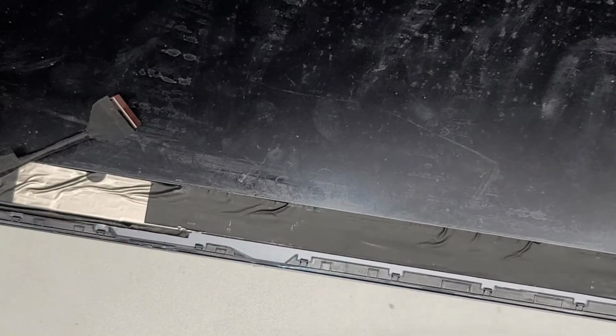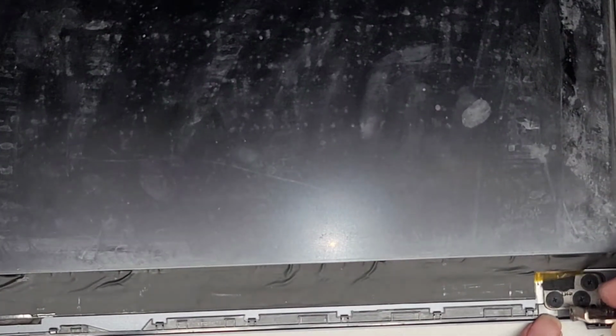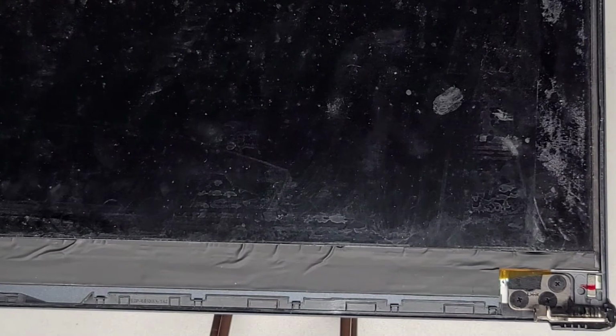Alright, so now we're going to work on the other side. This side hopefully won't need too much. We just need to basically get it all underneath here. I might need a thinner tool for this. Let me see if this will help me lift it up a little bit to make it easier to work on. How can I do this? Okay.